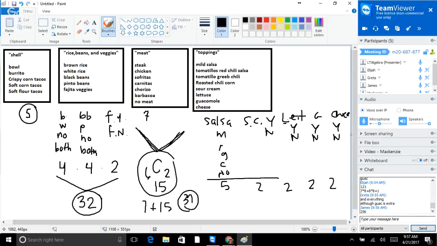I'm just kidding. So if I just did a really, really simplistic calculation like this, I'm going to end up with 5 times 2 times 2 times 2 times 2. So that's just 80. And that's not including any combinations of salsas. There's so many combinations of salsas, right? That's like a problem all on its own. How many salsa combinations can you get at Chipotle?